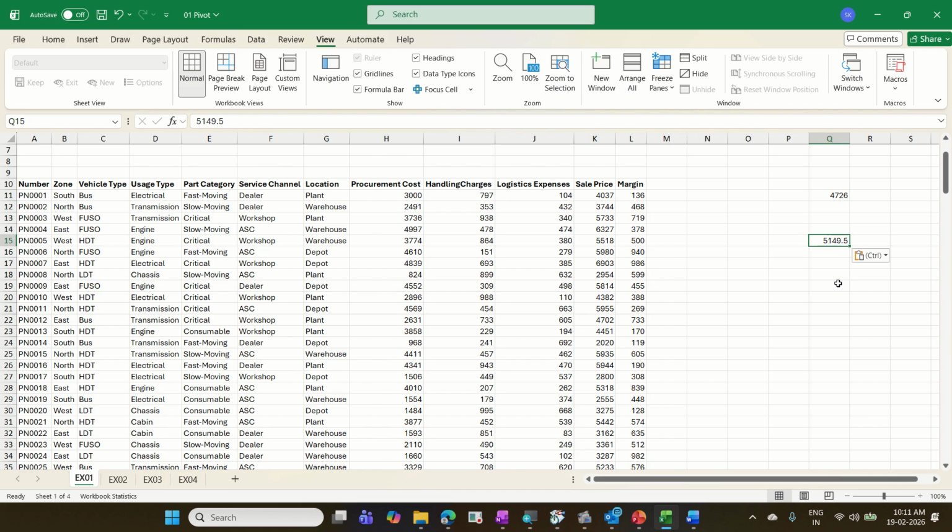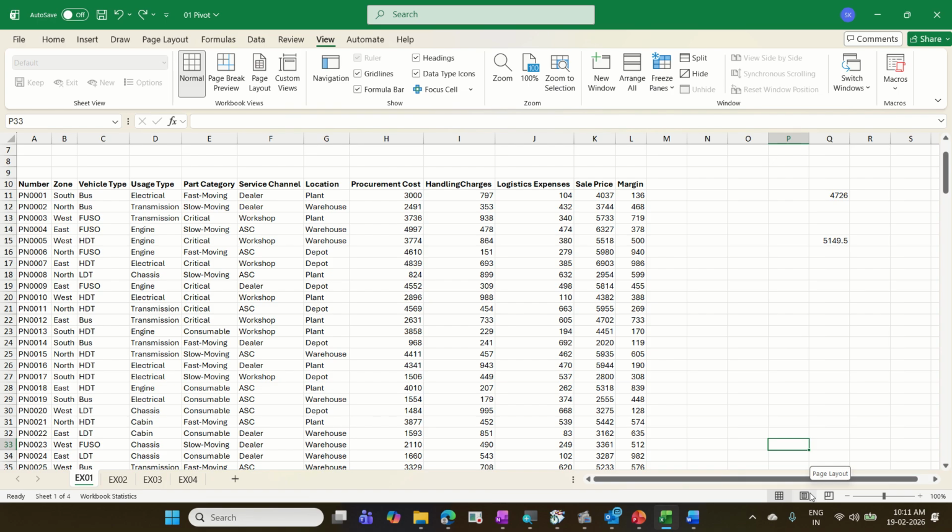Okay. These three views: normal view, page layout view, page break preview. These three views are specific for arranging the page setup and taking printouts. The first view is the normal view. The second view is for giving the headers and footers, as he has asked. I want to give the header and footer. I want to know the page numbers. So then we can go to the page layout.